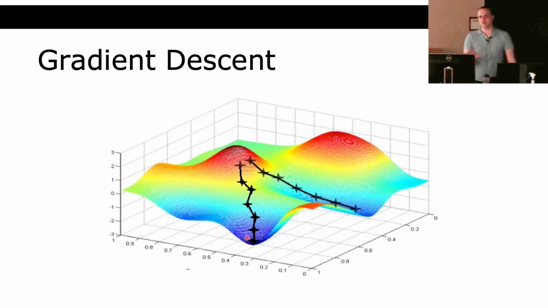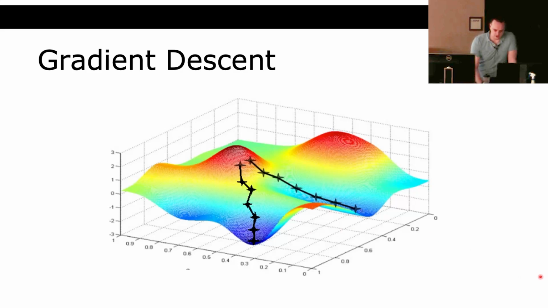And what you do eventually is you get to some local optima. So just like genetic algorithms and evolutionary computing can get stuck in local optima, so can neural networks. Okay, it's not always the case that they reach this global optimum. They can often get stuck in local minima, just like this.